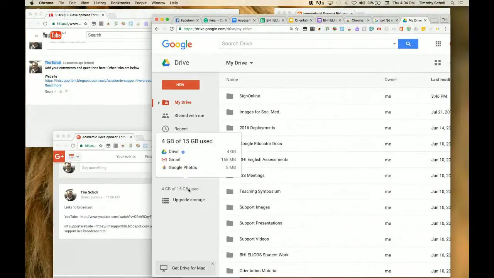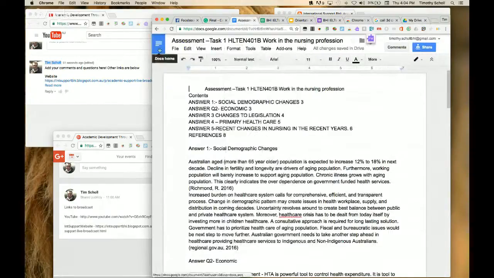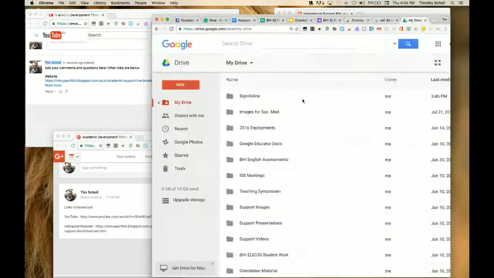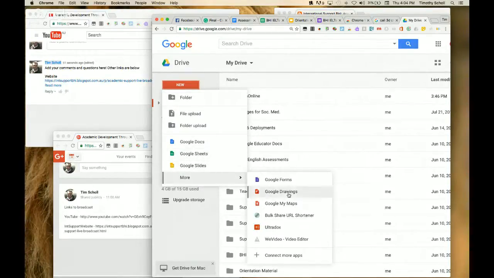And it's just about making things easily transportable. Now, with this, you can basically eradicate the need for USBs as long as you've got an internet connection. I'll even show you how you can use this stuff without an internet connection. So, like I said, very similar to an online hard drive. You can just drag and drop stuff there. You can create new files from Drive. You can create all sorts of new stuff from this central area.